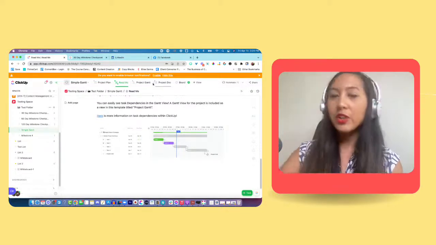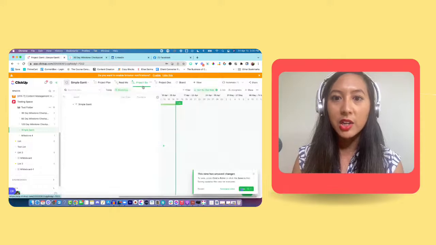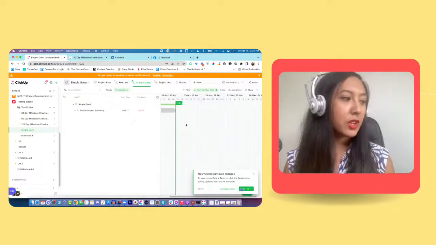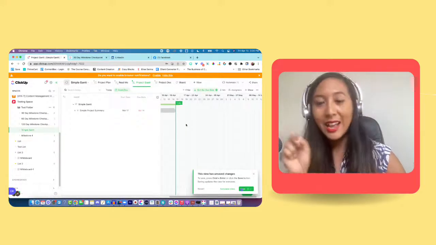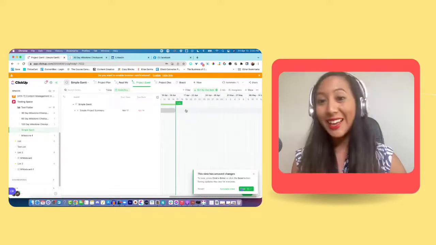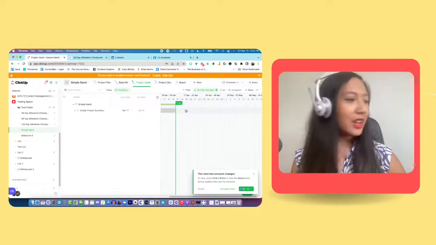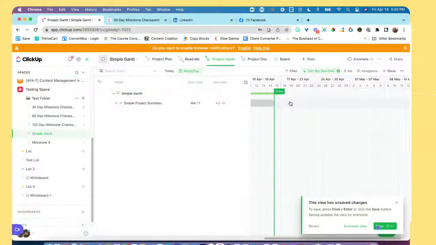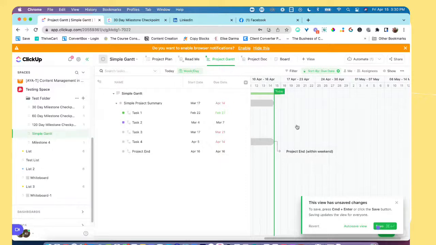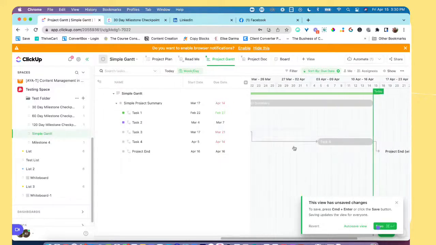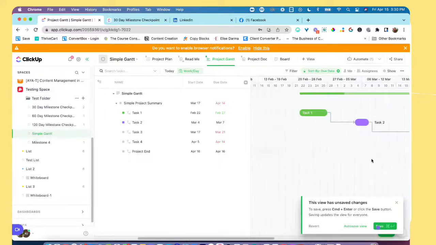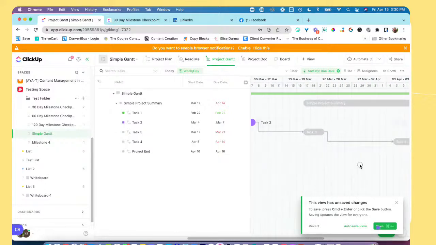And what you're going to see here is in this project Gantt, this is the Gantt view. G-A-N-T-T, I think, yeah. All right, so take a peek at this Gantt view. Look at this. If I take this caret down, you see a task. You can go ahead and scroll. Very cool. Task 1, task 2.